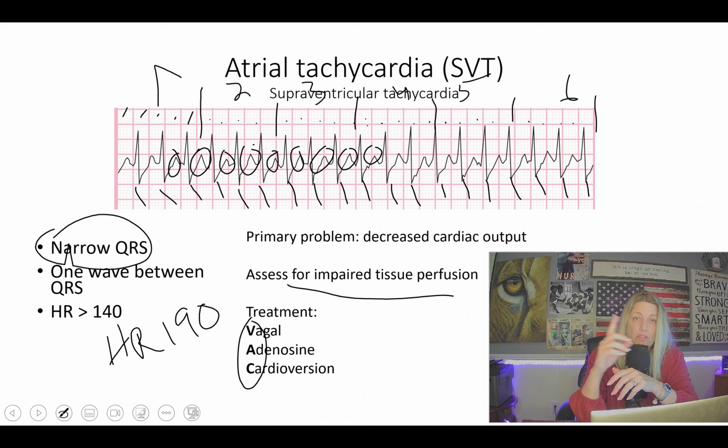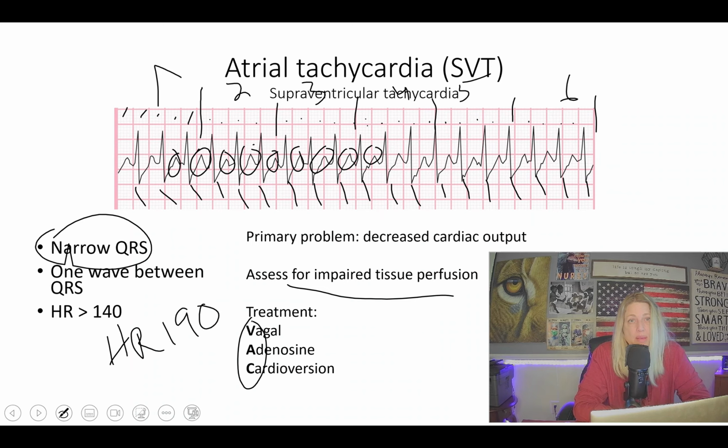First, walk in the room and try to get them to vagal down, right? Bear down. Which is why someone who's bradycardic, we don't want them to strain. That's why we give cardiac patients stool softeners. It's a general rule that cardiac patients get stool softeners because we don't want them to vagal down accidentally. So this time you do want them to vagal down intentionally. You're trying to get their heart rate down. And it might work. That may be all you need to do.